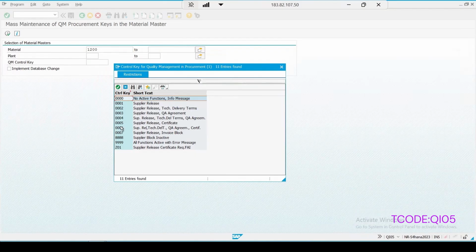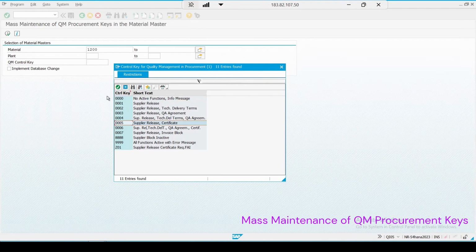For other plants, if I want to use some other control key, then I can select that one. Or if you don't want to use any further control for the vendor, then we can use 0000 for other plants so that the warning message should not come again.